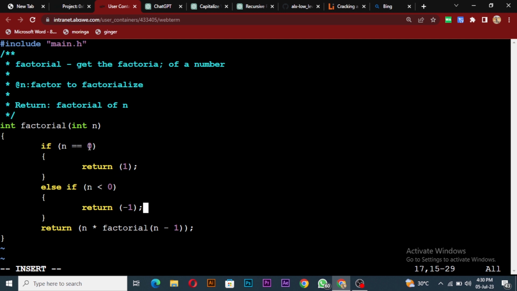So 0 will return 1, and 1 would return 1 as well. So 1 times 1 times 2 times 3 times 4 times 5 will give us 120 for that 5 factorial.